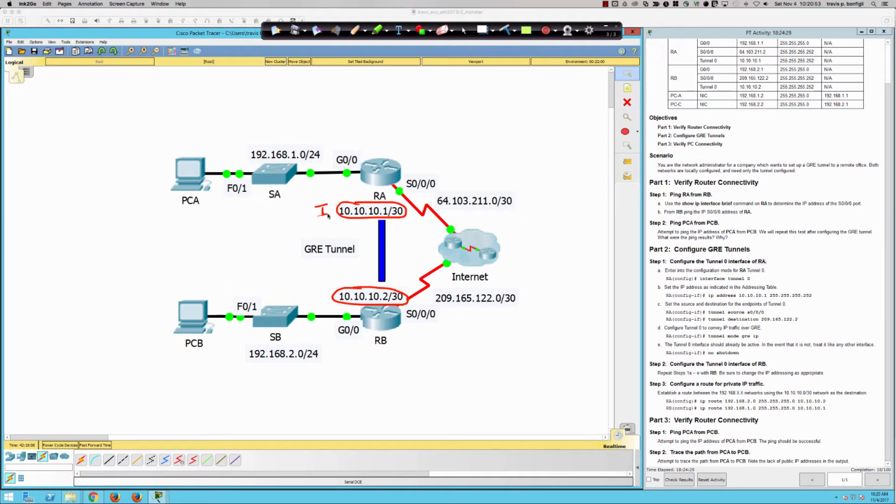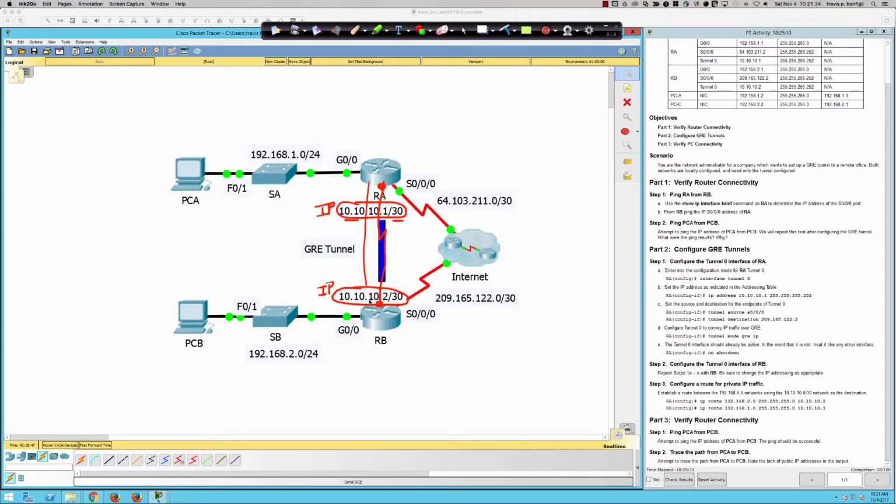This will be the IP of the tunnel interface, right? And here's how you can think of it. Think of it as a serial interface running between these two routers. And this is going to be the IP address on this side. You can see it's a /30 because it's a point-to-point setup. They're on the same subnet because it's like a virtual serial link running between these two routers. And this is the IP of the tunnel interface on that side.